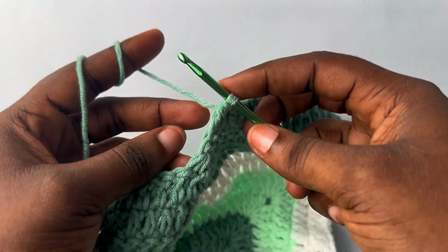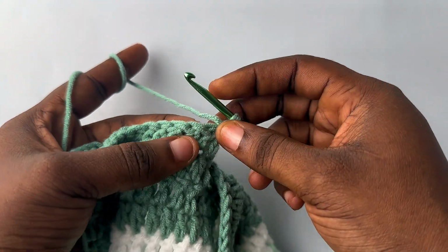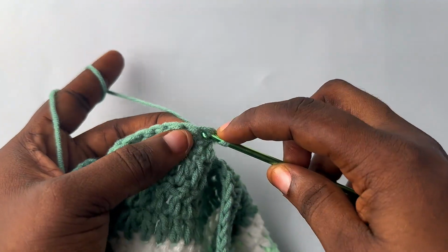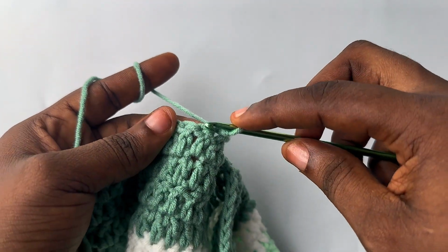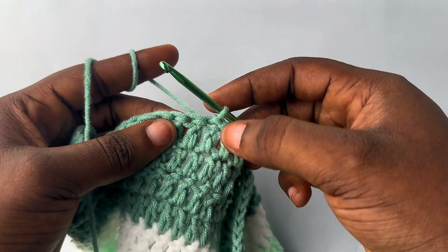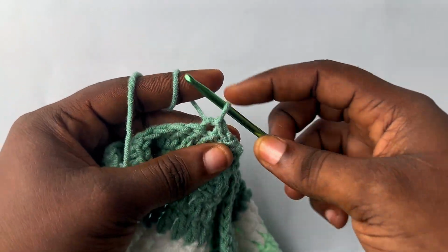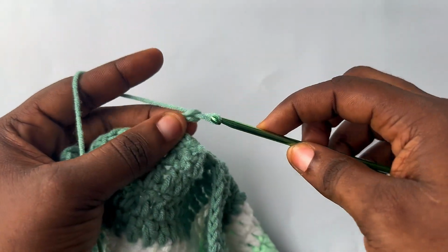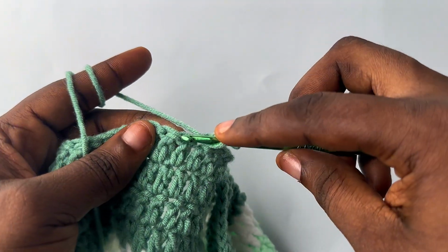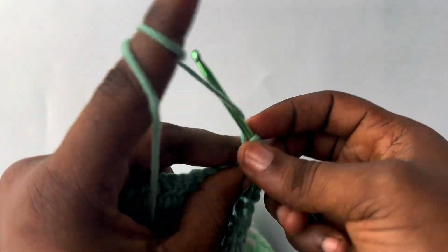Now you're going to flip your work and slip stitch into the very first stitch, which is here, and into the next stitch make a slip stitch. Now into the next stitch make a slip stitch. So chain up 2. This 2 doesn't count as a stitch. So into the next stitch till we get to the very last stitch on this row, we'll make 1 double crochet.